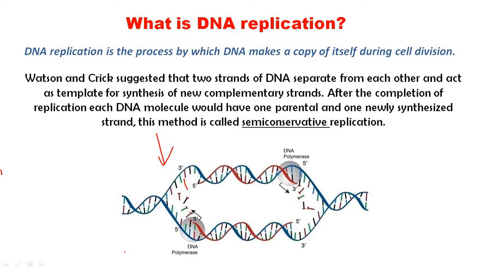Now I will explain the general features of DNA replication. The DNA replication occurs bidirectionally. The DNA replication initiates at a point known as the origin, from which the DNA synthesis proceeds in both directions. And the DNA replication occurs in the 5' to 3' direction. As you can see, it occurs in the 5' to 3' direction. Due to the presence of the OH group at the 3' end only, the direction of the DNA synthesis is towards the 5' to 3' end.